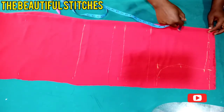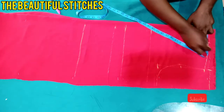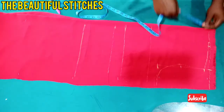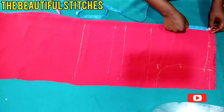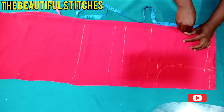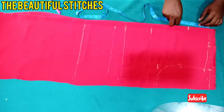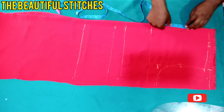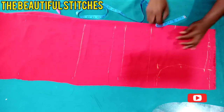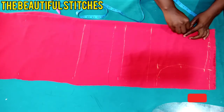Okay, so let's go over to the neck line. I'll be using 4 inches for this tutorial. The neckline is 4 inches for the neck width, and the neck depth I'm going to be measuring out 4 inches too. And then I'll be having a design after the neckline which I'll be measuring out about 2.5 inches and then curve it down to the 4 inches neck depth. Just watch what I'm doing. Connect it that way.